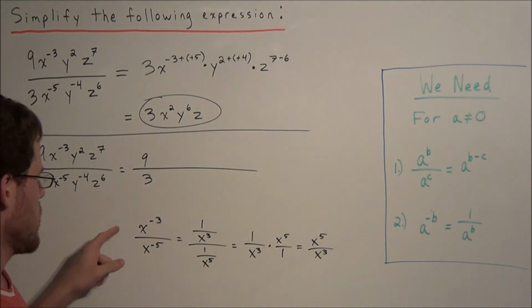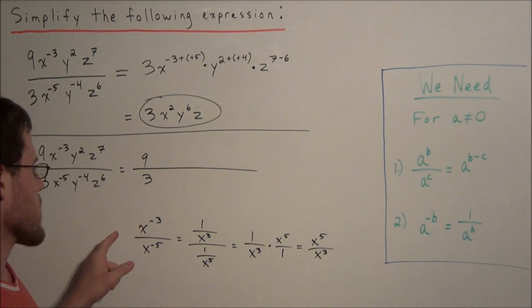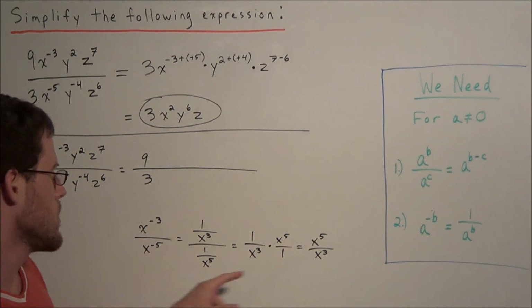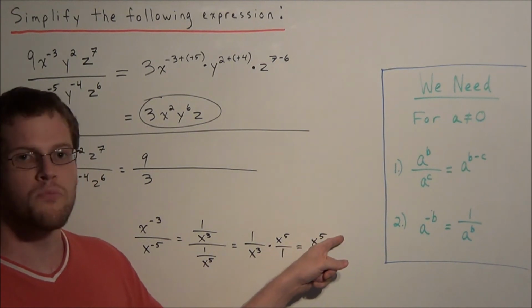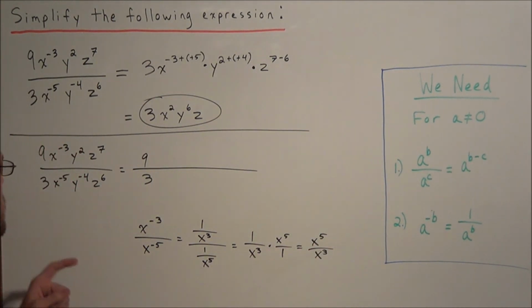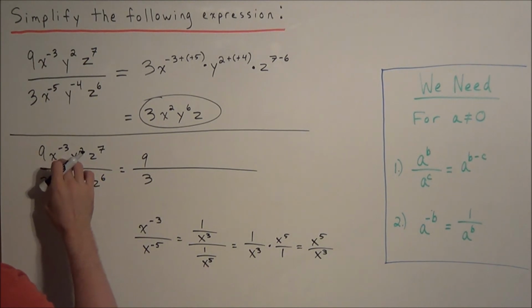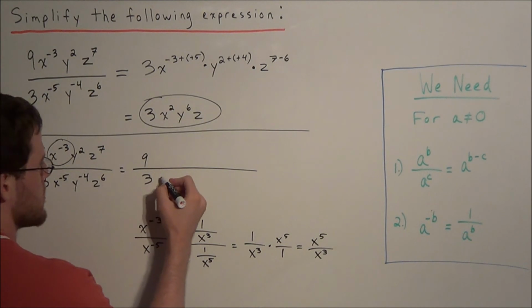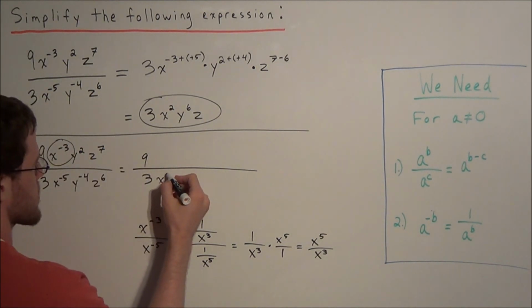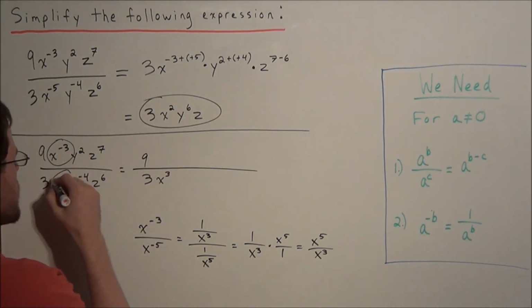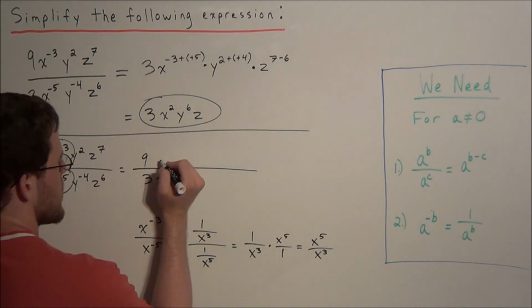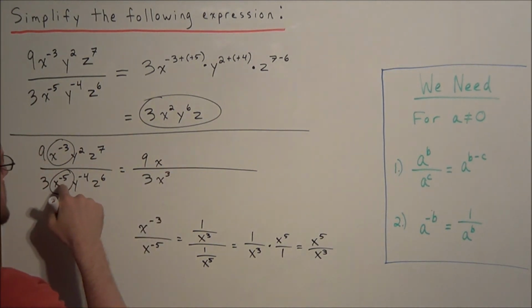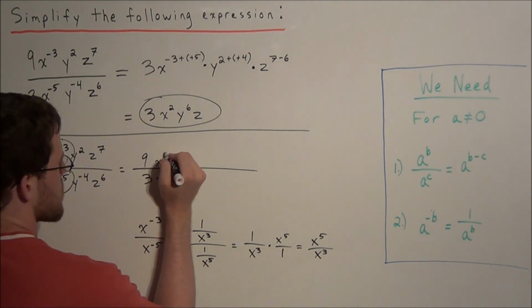So notice what happened to this fraction here. X to the negative 3 got sent to the denominator as x to the positive 3, and x to the negative fifth got sent to the numerator as x to the positive 5. So when we're simplifying where we want to get rid of negative exponents, I'm going to send x to the negative 3 down to the denominator, and that'll swap out this negative and make it x to the positive 3. If we want to get rid of x to the negative 5, we don't like this negative 5, so we send it from the denominator up to the numerator. This act of swapping it from the denominator to the numerator will make this exponent positive.